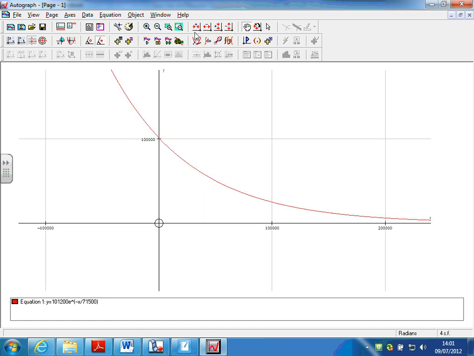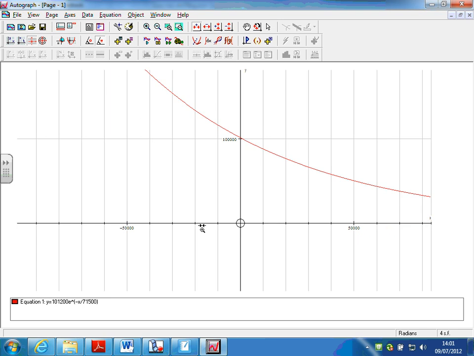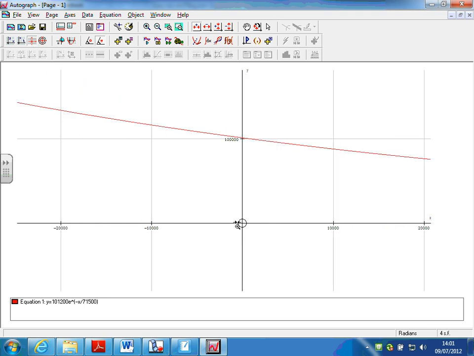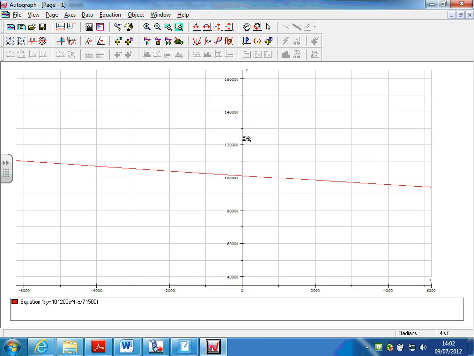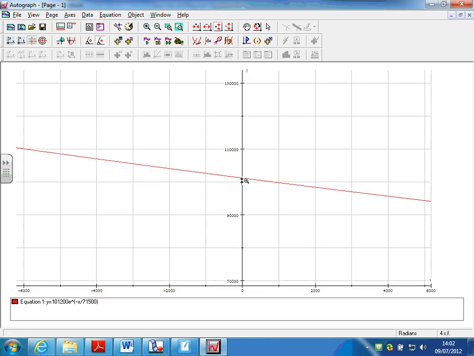If I zoom in on this x-axis to get the 1,420 to occur, there's the 2,000, so 1,000 is going to be around about here somewhere. But we can see that the pressure is not changing. It's a very small interval over which the pressure is changing. So we can zoom in on the y-axis at this point here to open out the graph.